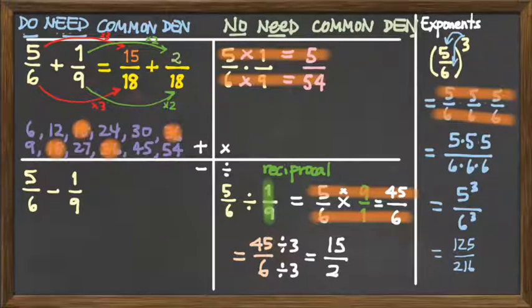So this was the step. This was the new step when we talk about adding and subtracting fractions that we don't have to worry about when we're multiplying or dividing. Find that common denominator, any common denominator. Right now on the screen we have the least common denominator, but any common denominator will work. And now that the denominators are common, how do we add these two? Yeah, just go straight, add across the top. 15 plus 2 gives me 17. And the denominator remains the same. And since 17 and 18 have no common factors, we stop. We're done. That fraction is in its lowest terms.